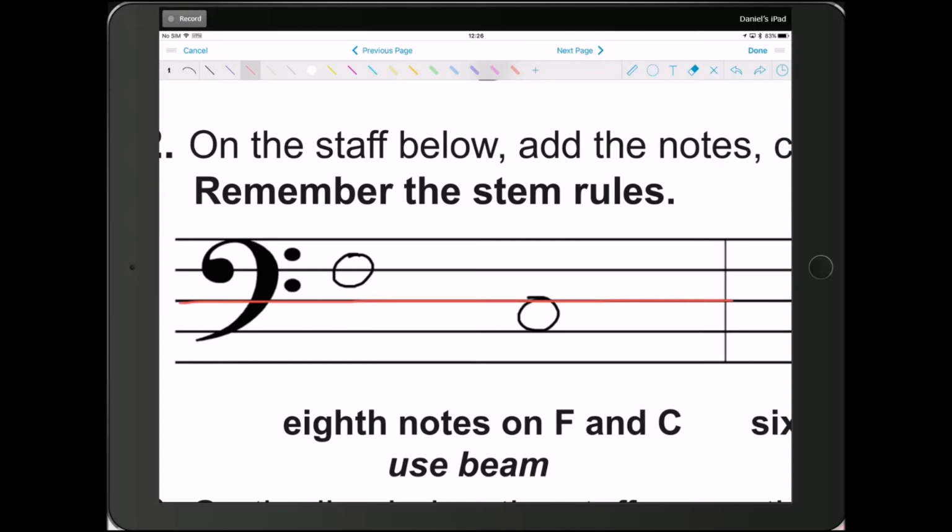Notice one note is above the third line, one note is below the third line. You are probably going to run into a question like this on your test. This exact question may not be on there, but a question like this will be on your test. So, if I was going to just use flags, I would do this. I know I haven't filled them in. I would do this, okay? One stem would go down with a flag going to the right. One stem would go up with a flag going to the right.